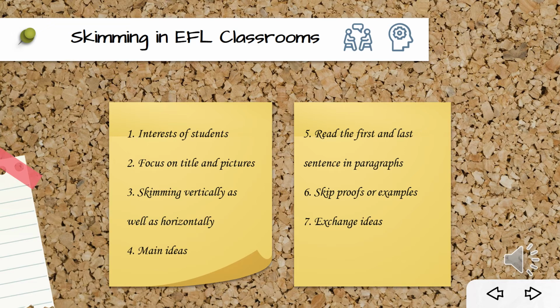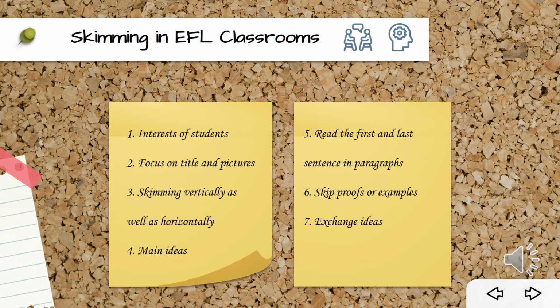Here I am presenting the main steps to apply skimming in EFL classrooms. First, it is important to focus on the interest of the students in order to make the reading process more engaging and motivating. Once students receive the piece of reading, ask students to look at the title and the pictures of the piece of reading. Now, students can start skimming. They can do this through a vertical and horizontal way of searching.